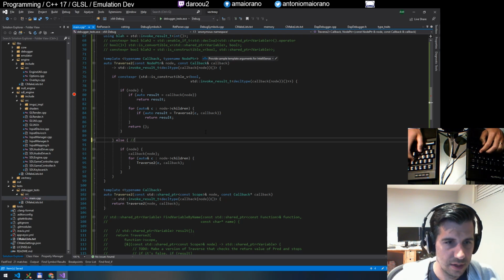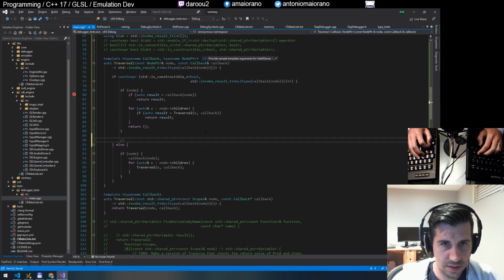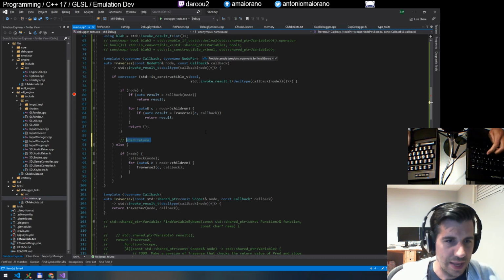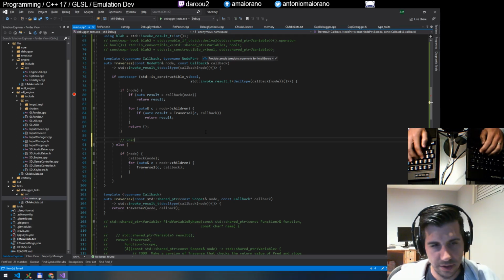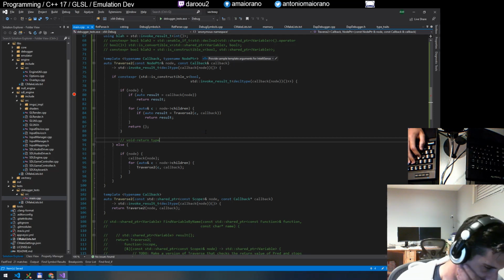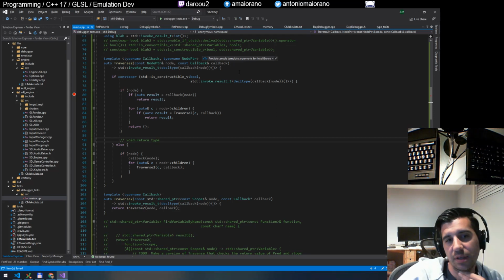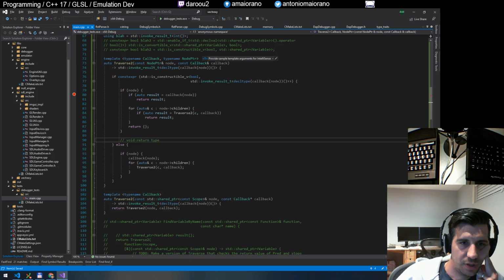So this will be like void return types. Or in fact, it's not just void. I suppose it is void. Anything else wouldn't work. Basically, there's only two cases that are supported. Something that can be implicitly converted to bool. Otherwise, it has to be a void return type, because we ignore the return type. So, yeah. Probably I should static assert that the type is void at this point.